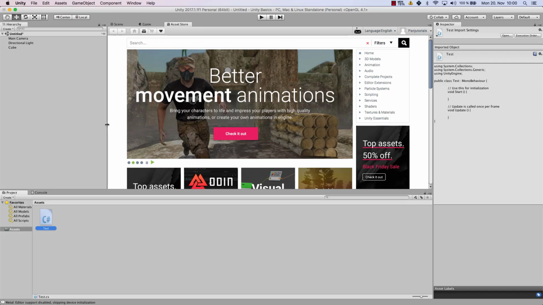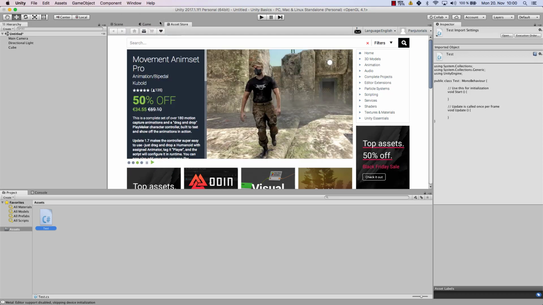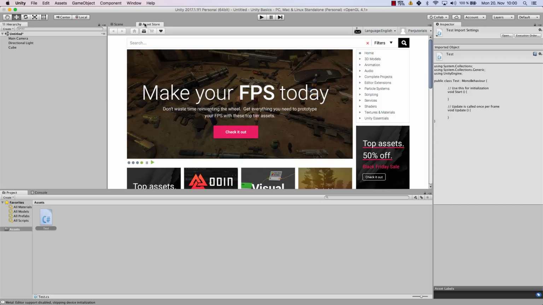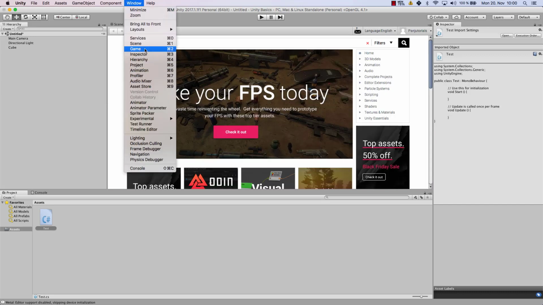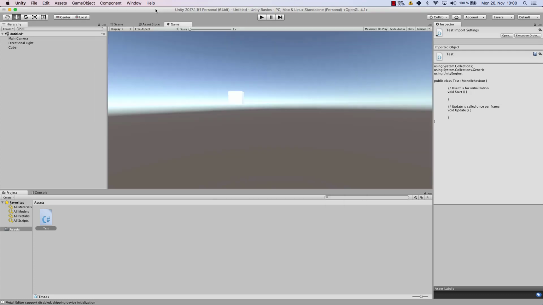These are not all the relevant windows that there are. You can, for example, go to window and you can find the windows here as well. So for example, if you somehow manage to get rid of your game tab, you can always find it under window, game. And it will be opened up as a pop-up. You can drag it into this area here in the center again.